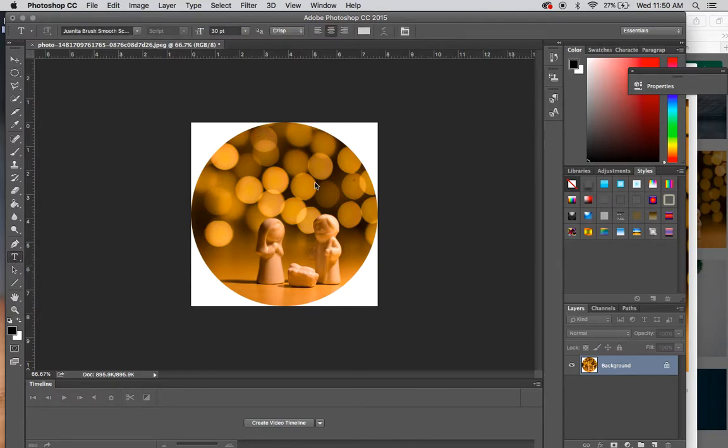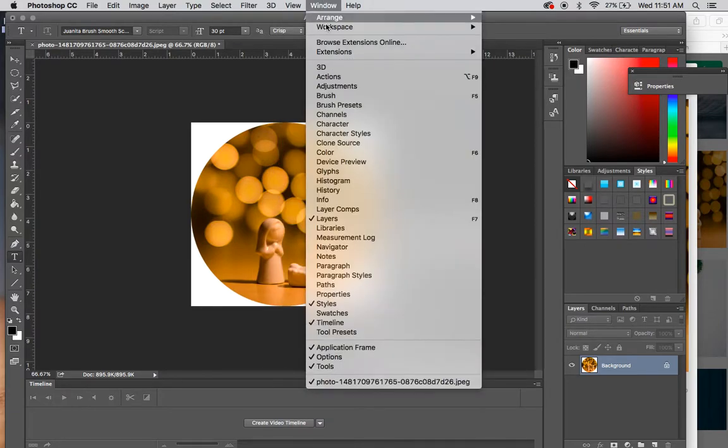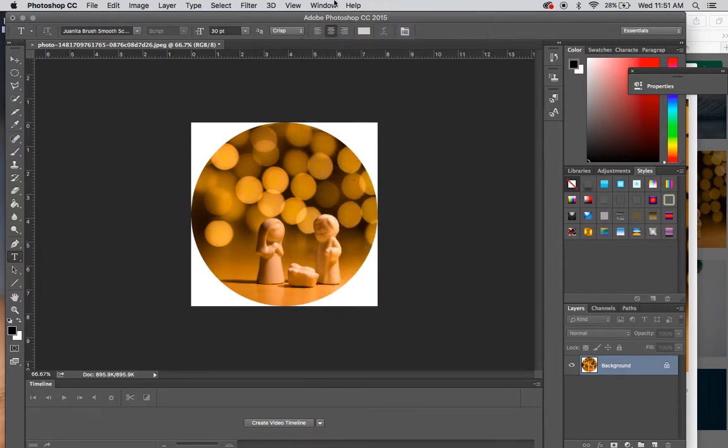So click on the text bar. Your layers are down here. I don't really know how each of your Photoshops will be set up. It's kind of individual preference. You can do windows. You can click on any window you want here. Characters, character styles. So this is going to give you a more in-depth menu bar for each of these selections.